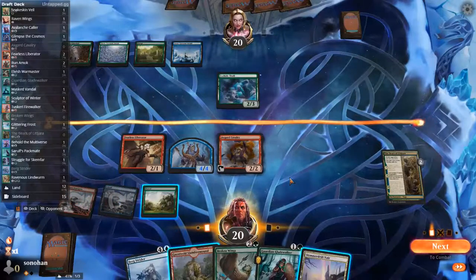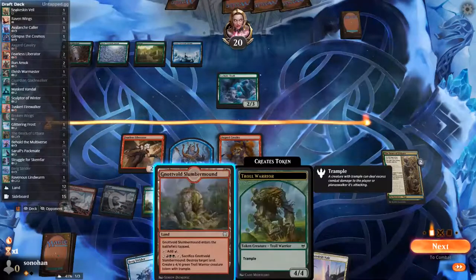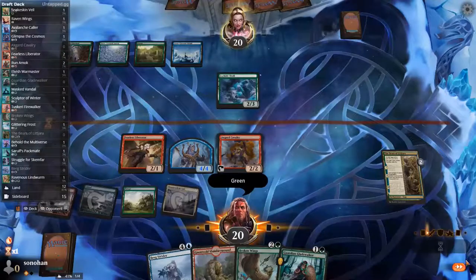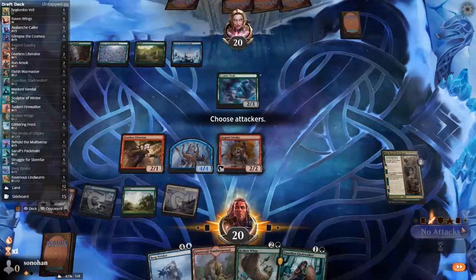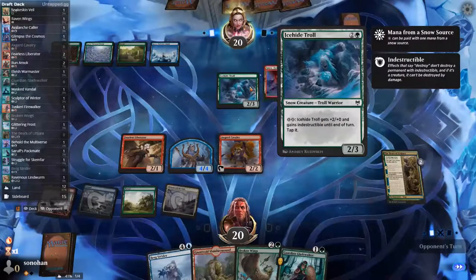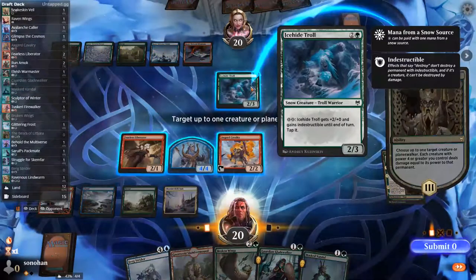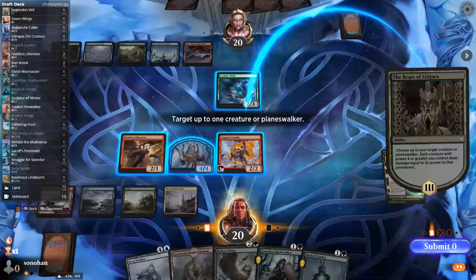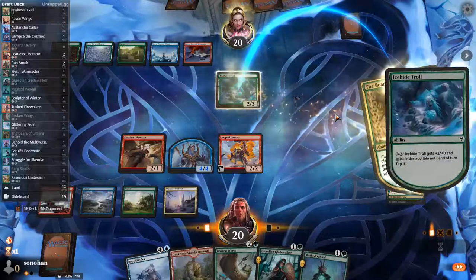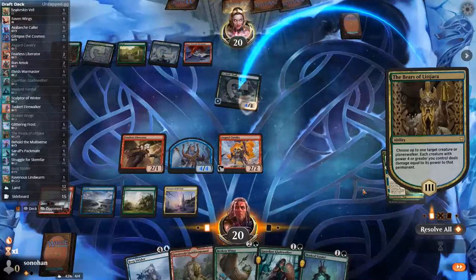I need double green for Lindworm and for Slumber Mound. So this is green. And no attacks. Oh, I mean, at the minimum, if he plays, and I don't think he's going to play another creature unless he has removal because he knows he's going to get punched. So yeah, target the opponent's creature. He's going to give indestructible. Troll gets tapped. So that means that I have an attack.